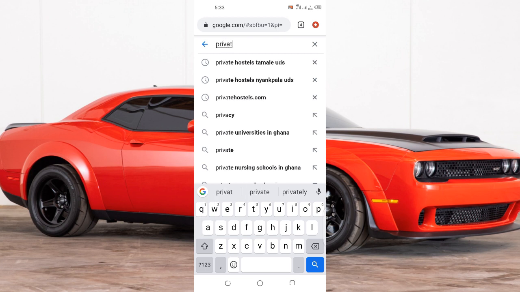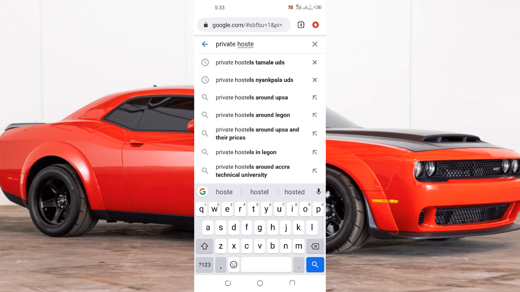If I search for private hostels in Absa, my website will be the one to come out because I have a lot of information about private hostels around Absa.